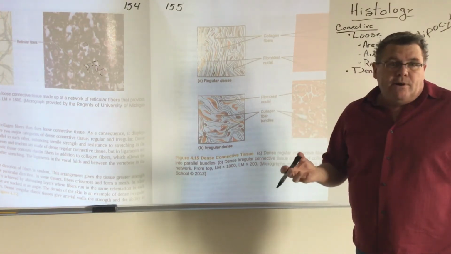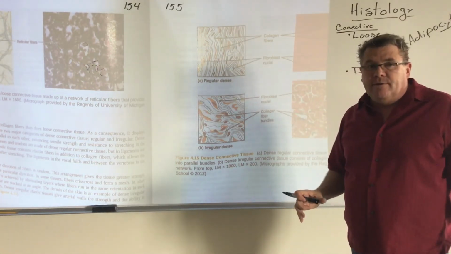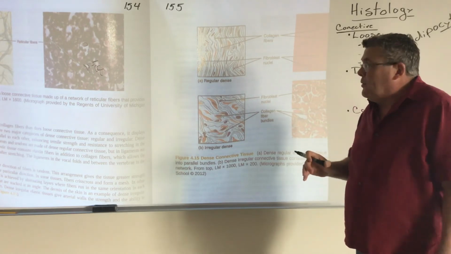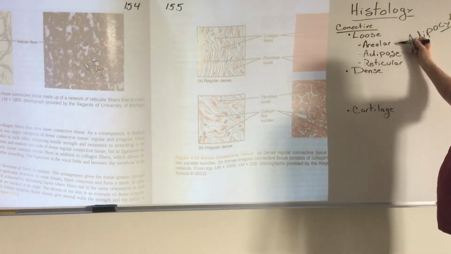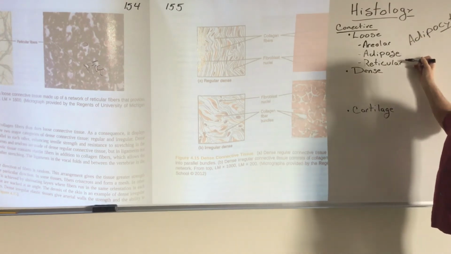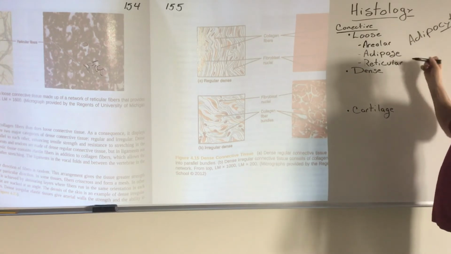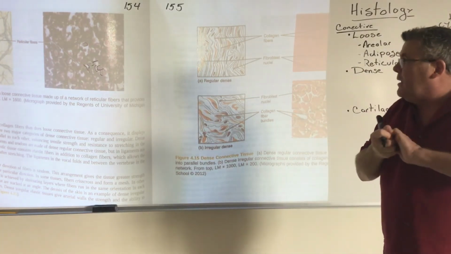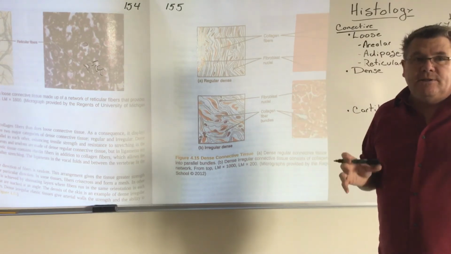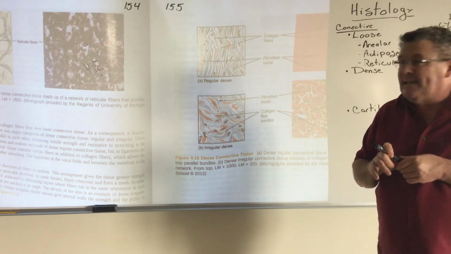If you go into a career of studying histology, you can take something like this and break it apart even further. In here, no, we're not. So what I urge you to do is see how areolar differs from adipose and how it differs from reticular. And if you know how they differ in structure, you're going to know how they differ in function. There's this marriage of structure and function that you'll find all the way through A&P 1 and A&P 2. And we're finally getting to that point.